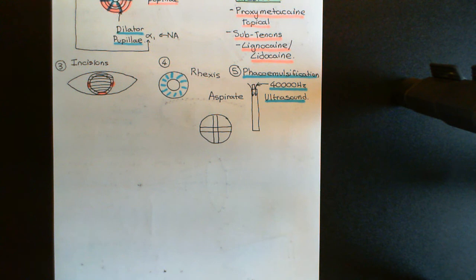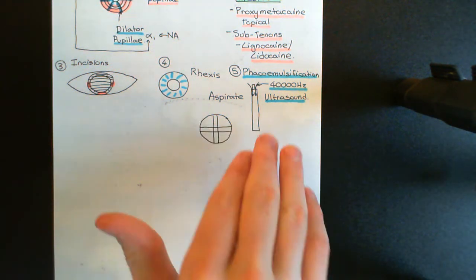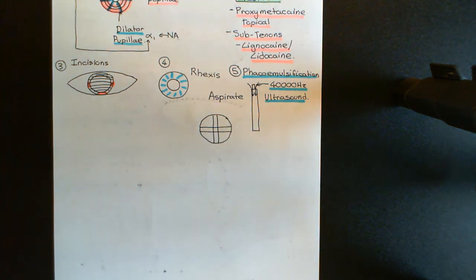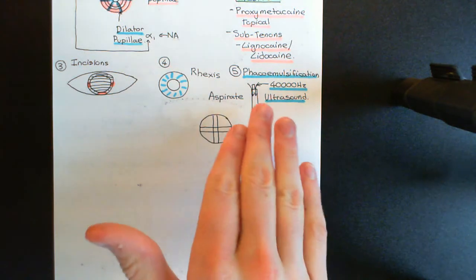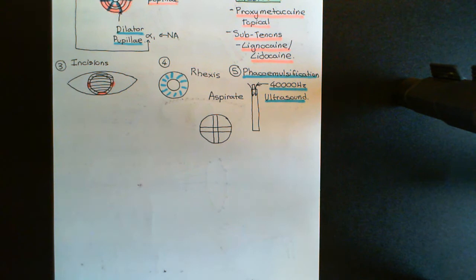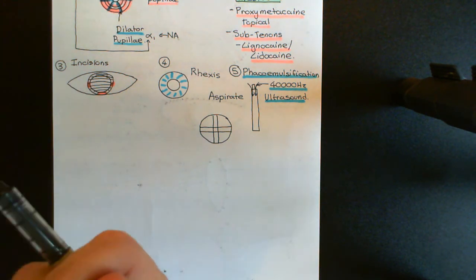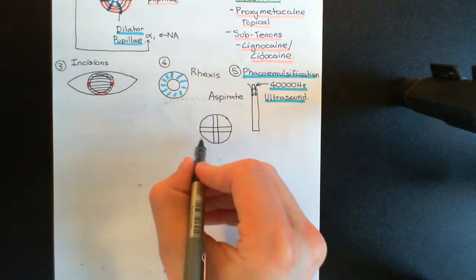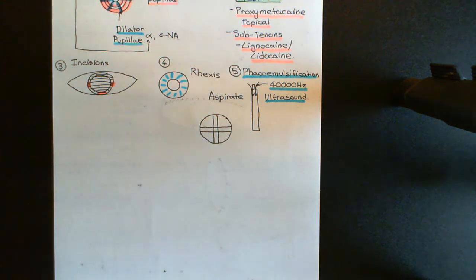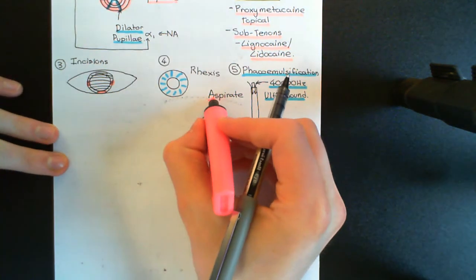So let's now presume that we have removed all of the centre of the lens. Usually, even if it works perfectly, there will be some bits of the centre of the lens still attached to the capsule. What you do is you get a lighter probe to come back and pull those bits away. You get rid of the phacoemulsification probe now, and you come back with effectively an aspirator, a hoover, that you can go around the edge of the capsule without worrying about damaging it, and just hoover up any bits that are left over, so just aspirate them out. Okay, so that's the removal of the cataract.